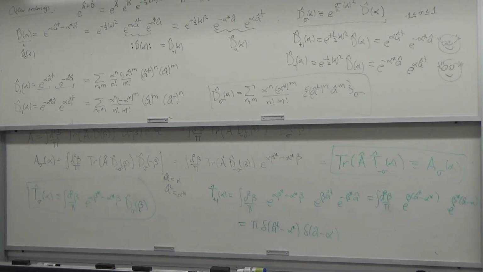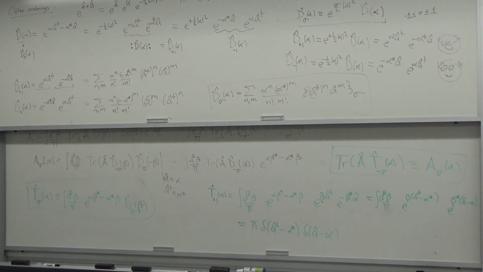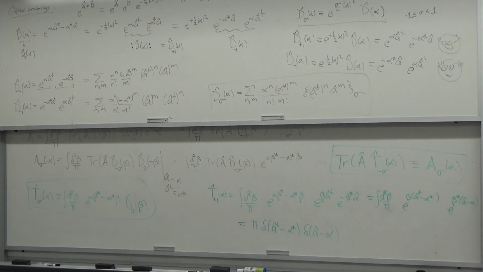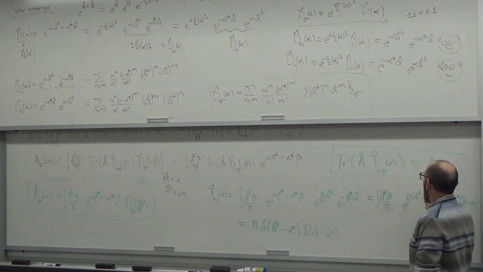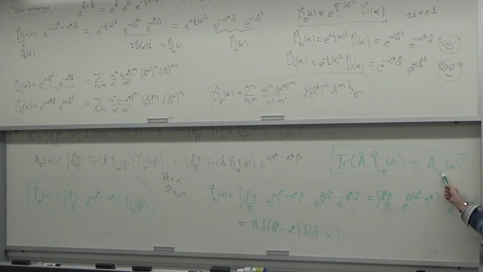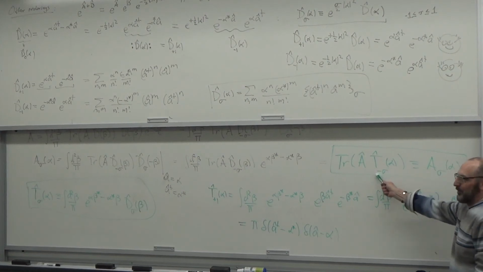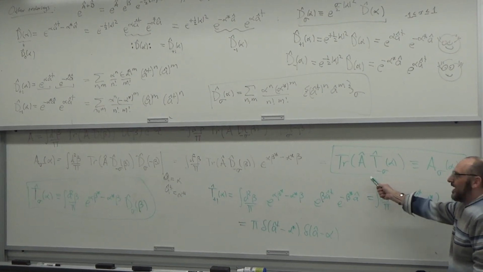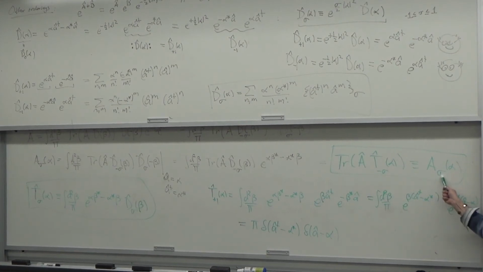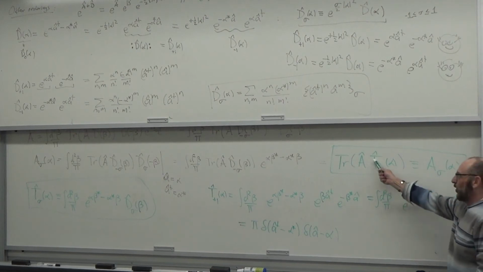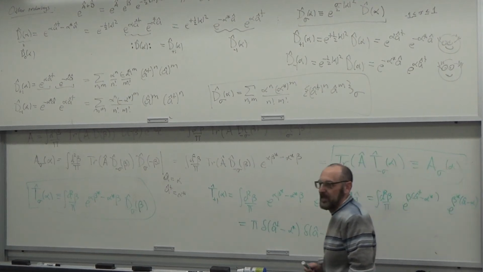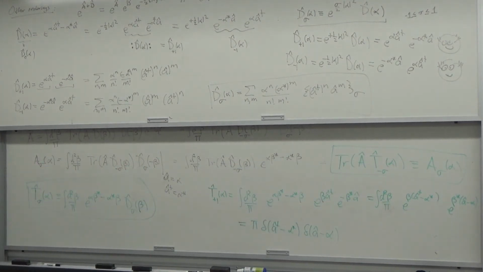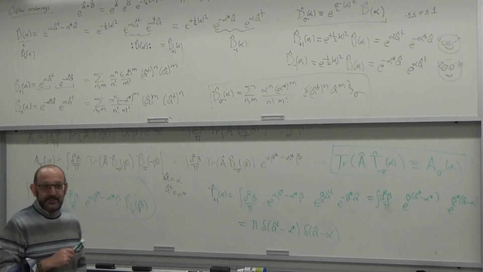All right, so we now have at least a formal solution for how to find the sigma ordered representation. I take this trace. If I want the normally ordered guy, I have to trace with the anti-normally ordered T. If I want the anti-normally ordered product here, I have to trace with the normally ordered T. Symmetric, symmetric. They go in this dual way. That's going to be important, as we will see, when we finally get to physics at some point.